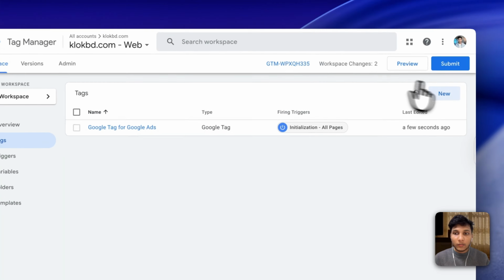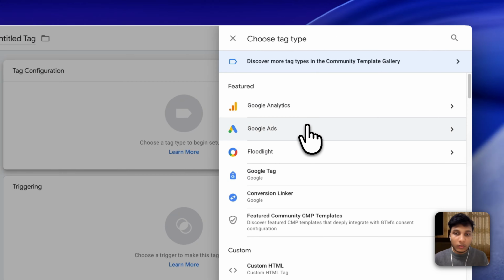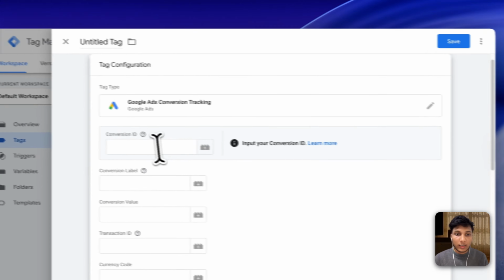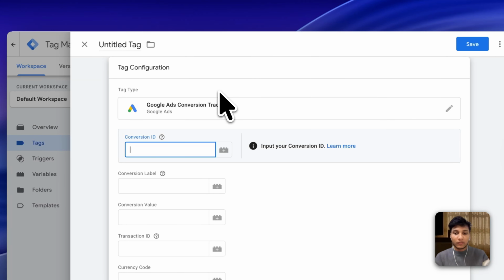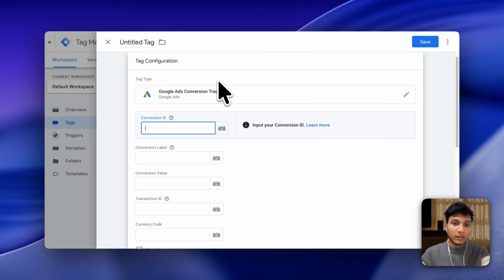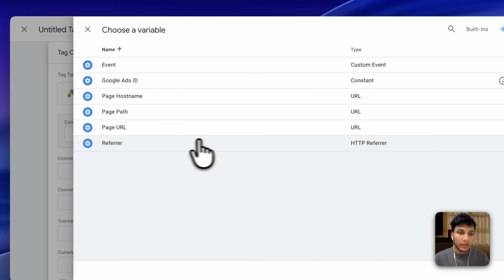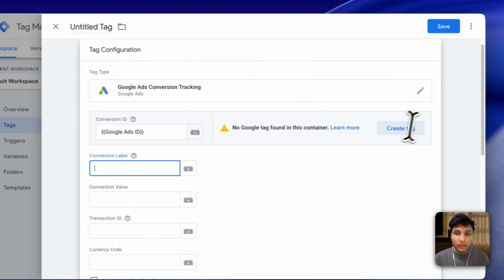Now we have to create another tag, which is Google Ads conversion tracking, and the conversion ID we already created, so I just have to add the variable. To add the variable, I click in here, and here you can find the Google Ads conversion ID, and here's the conversion label.